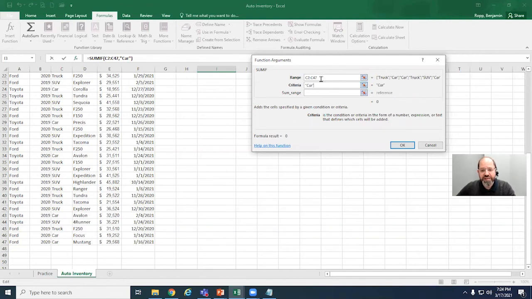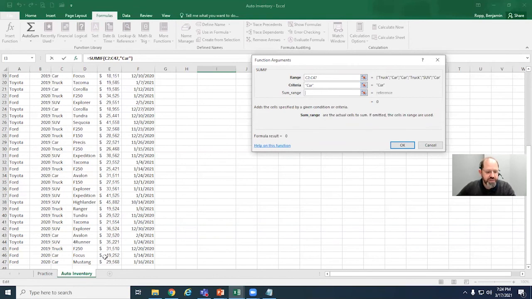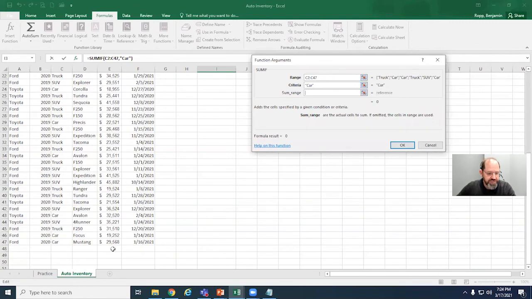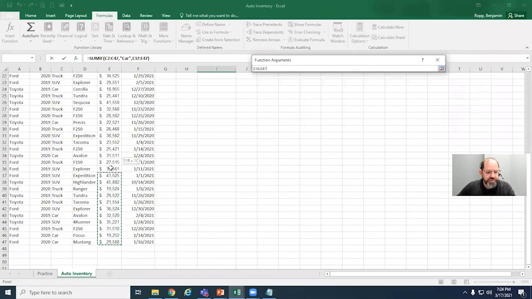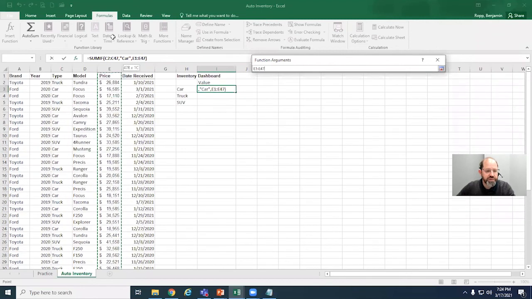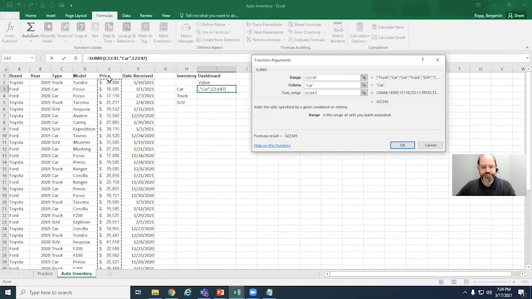And if it does say car, then I'm going to add column E. So I need to go over here, and I'm just going to go from the bottom since I'm there and scroll, drag it up. So if it's a car, go to the price and add that to the total and click OK.